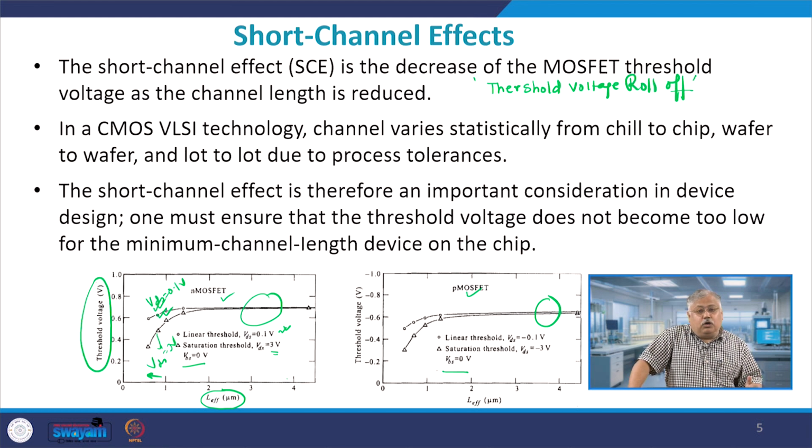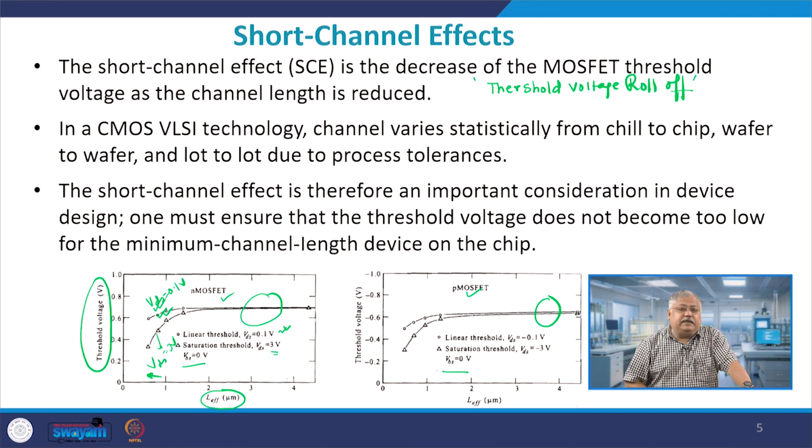If it becomes too low, then what will happen is that your switching will be better because you have reduced the threshold voltage to a low value. So, even with a lower value of gate voltage you can make the device go from on to off state and vice versa. But the problem which you will face is that the threshold voltage is excessively low. Even with a small gate voltage you will be able to switch on the device. So, you cannot keep it off for a larger gate voltage, right. That is one problem. Second, your power will also reduce because you have reduced the threshold voltage, but there will be issues here.